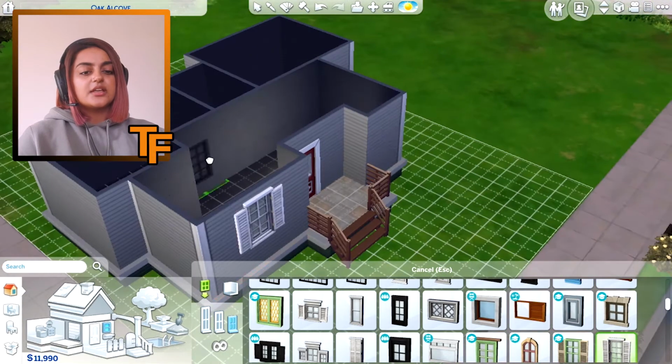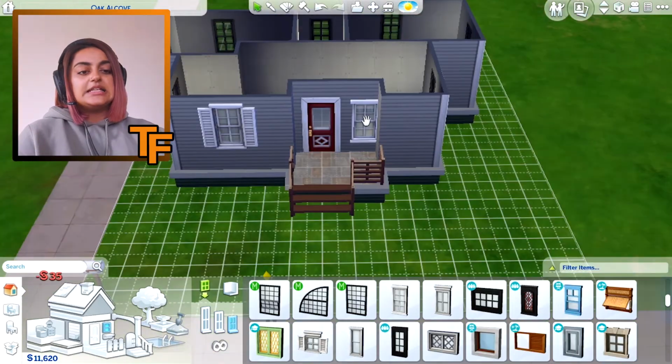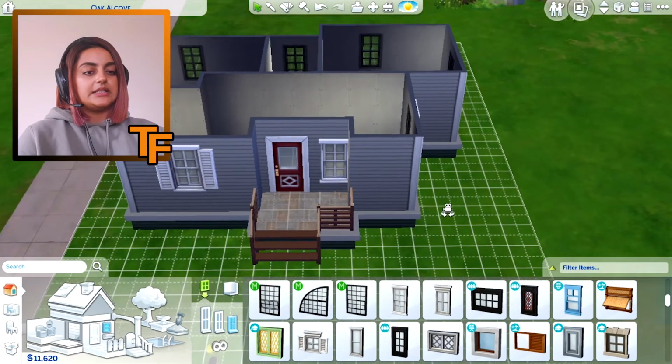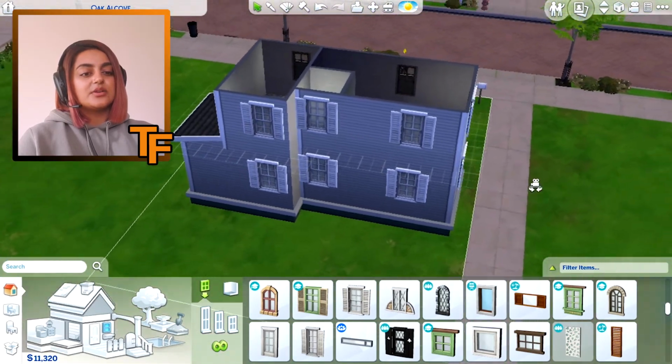And then you just go around and place windows where you think they would look nice. Now, another tip, if you hold down Alt on your keyboard, you can freely slide them up and down a wall. You can't move them side to side freely, but rather than it being in these 2 places there, you can slide it to be as accurate as you want it to be. So there, now we've windowed our house.